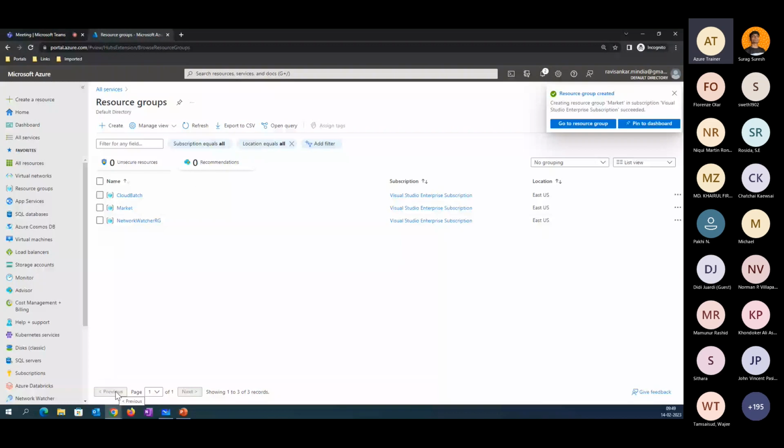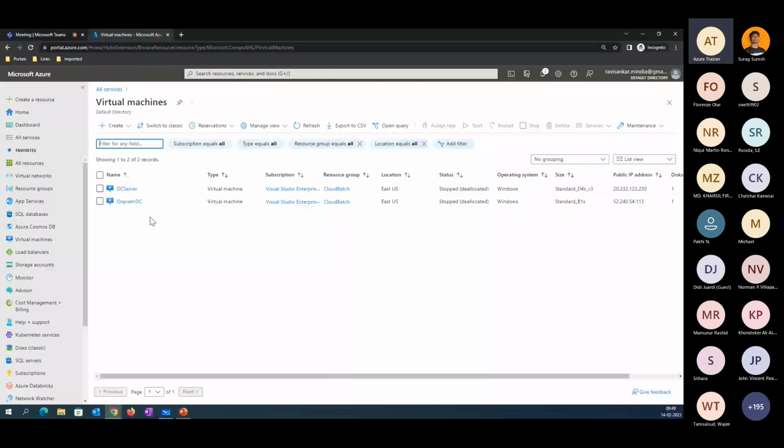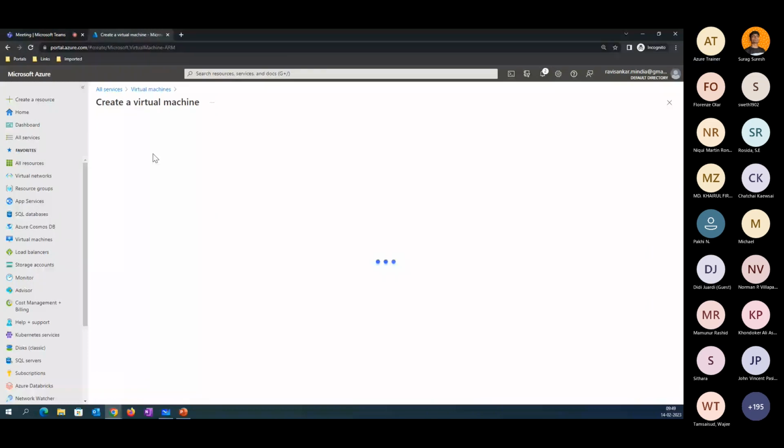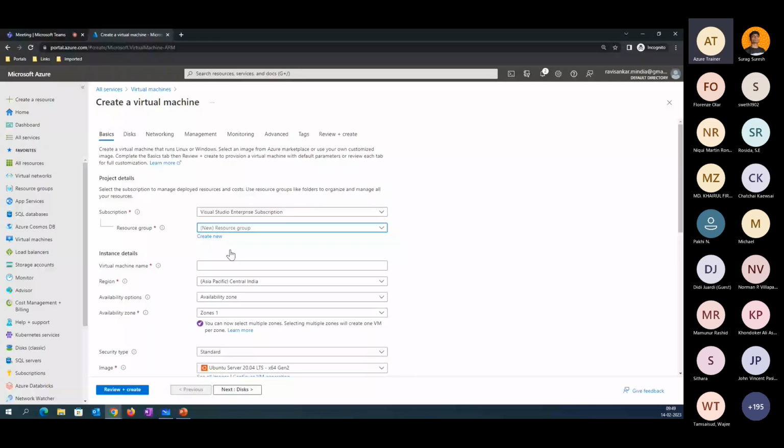Right now you can see there are two VMs available. Let me create one more VM. In the marketing department, I'm creating VM3.